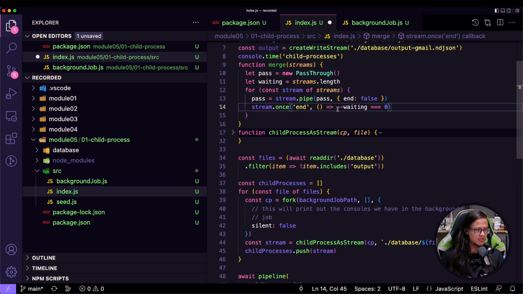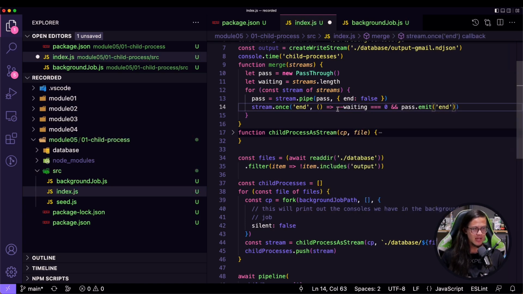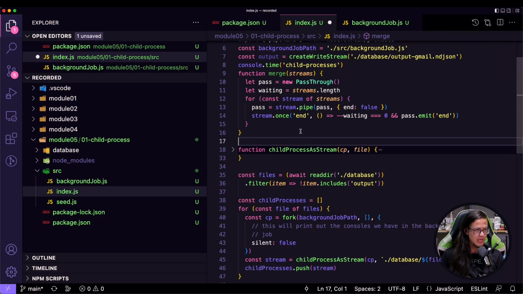If it reaches 0, then we can use pass emit end. So every time we have an end, we're going to check if the waiting here is 0, and if it's 0, we're going to send the end, and then all the streams will be ended. Okay, let's check this out. Let's see if it works.